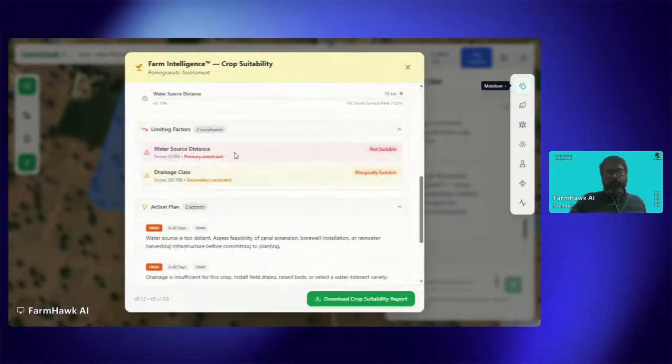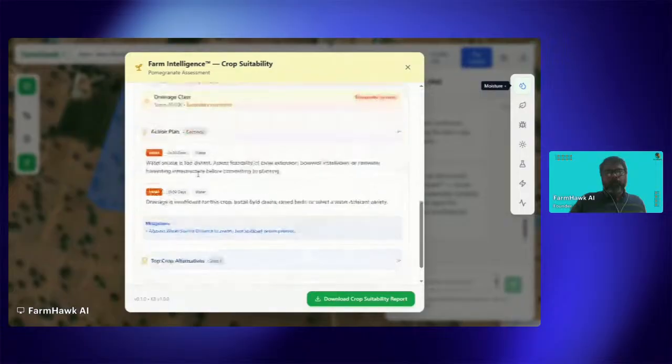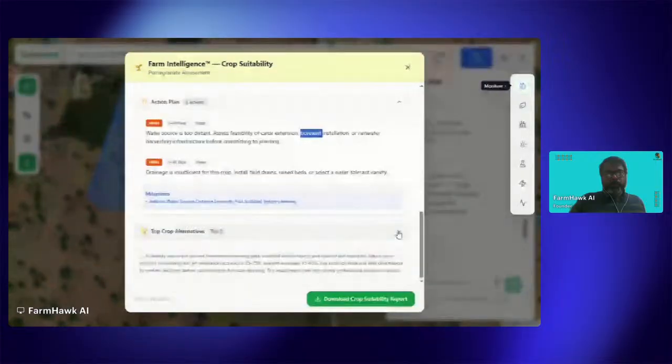So this is an analysis that we provide on an independent, non-biased basis, so that a farmer, either individually or with the help of an agronomist or a field officer, should be in a position to take a call. Right? There's an action plan. What we're clearly saying to this extent is, you've got to see if you can run a motor from the canal nearby, or invest in a borewell. Right? Now, what are the top 5 alternatives?